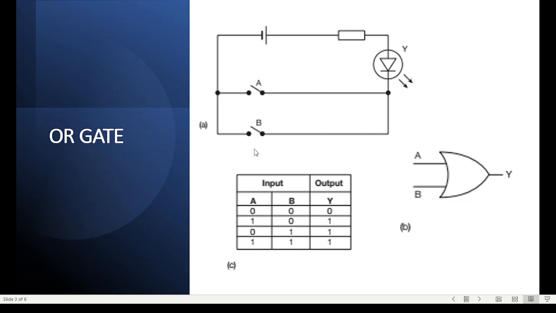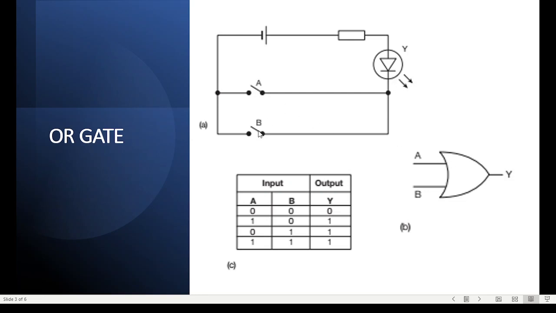Now, if both switches are off, then the light will not come on. Therefore, at the output, you will have 0. Nothing happened. Now, if I have 1 and 0, then I will see the LED light up. If I have A off and B on, I'll get the light to light up. And just to backtrack a bit, if I close this, then the current will meet this part around here and complete the circuit. So Y will still light up.